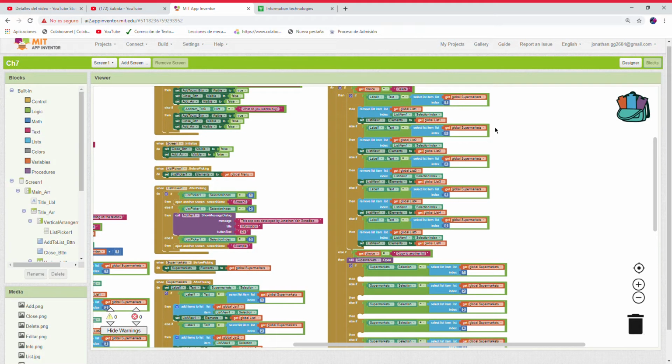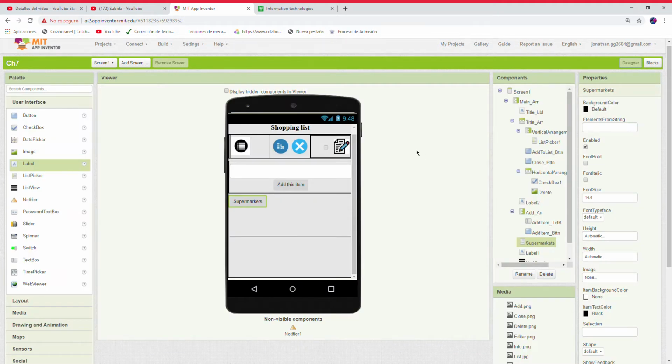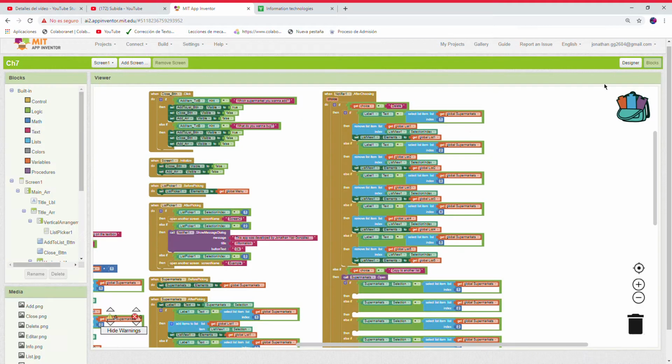If you want to have three lists of different supermarkets, you can do it. You don't only have one option to go to buy the things. You have five options. Those are my three innovations.